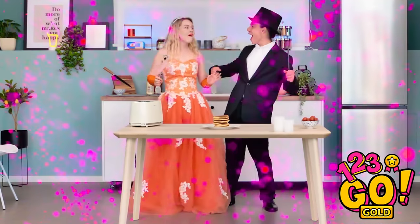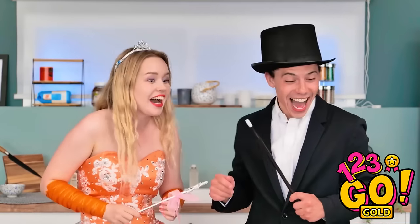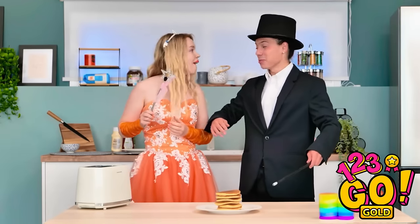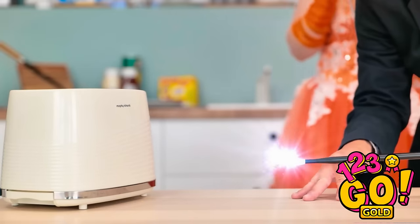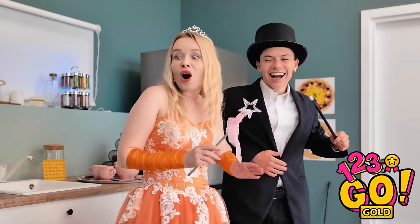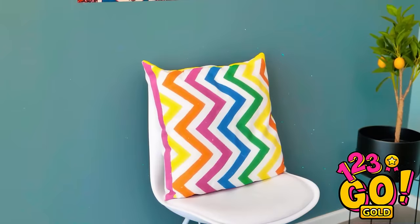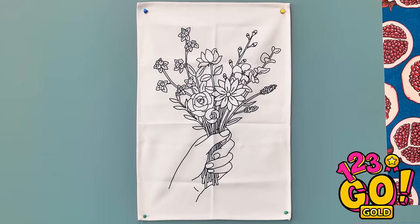Whoa! Check out this kitchen! Come here! Great idea! Go for it! Awesome! Now let me give this thing a whirl. Ready? Set? Boom! That felt great! I spy a plain white pillow! Now we're talking! What else can we add color to? This one's gonna be epic!